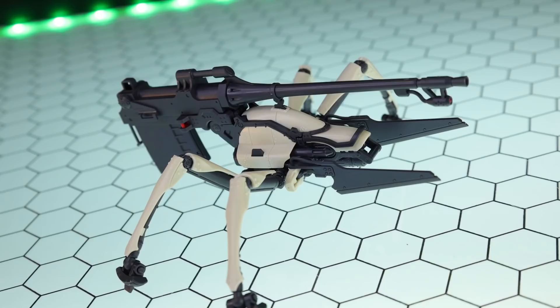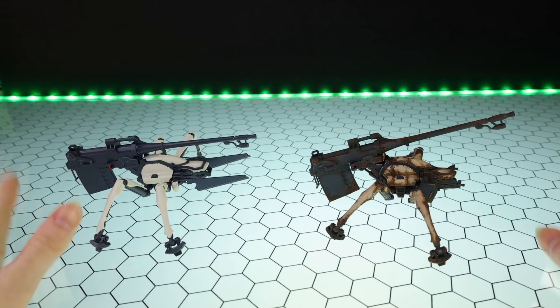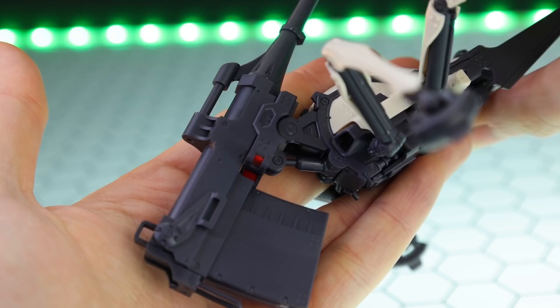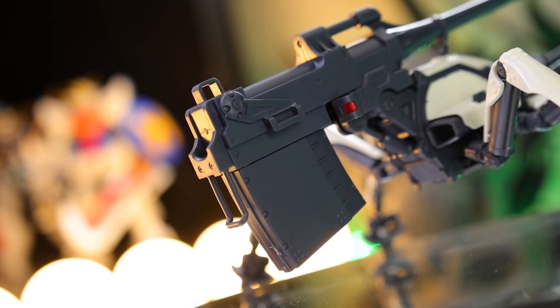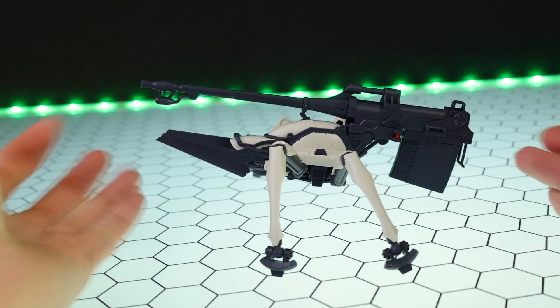Here is a 1/48th scale Juggernaut with absolutely everything that comes in the box. Both of these kits come with the same main armament up top, which is the 57mm smoothbore cannon. There is one coming out next month that does have a long-range massive cannon. As for what this right here can do, it can tilt at this point back here and raise up and down. We do have a little bit of a piston in there that moves when you move this — a cool little effect. The manual says the smoothbore cannon is the standard equipment of Juggernauts, equipped on a gun mount arm. It has a mechanism where the barrel swings up and down in conjunction with cylinder parts on the main unit, enabling shots to be fired forward and above.